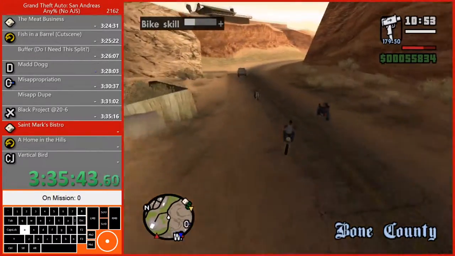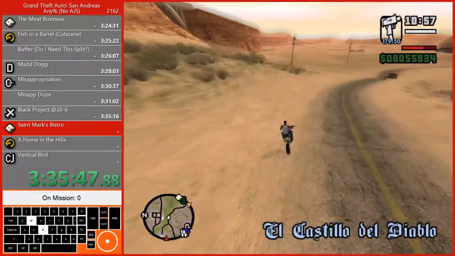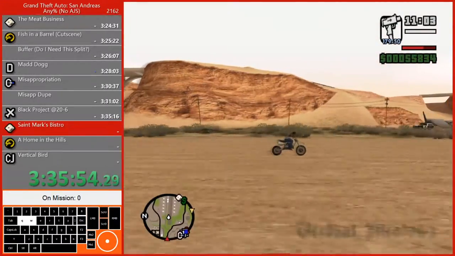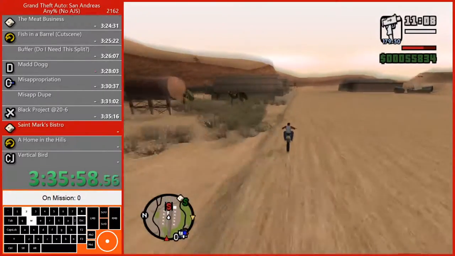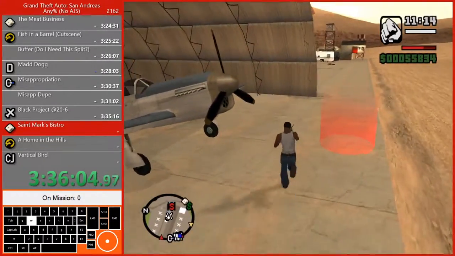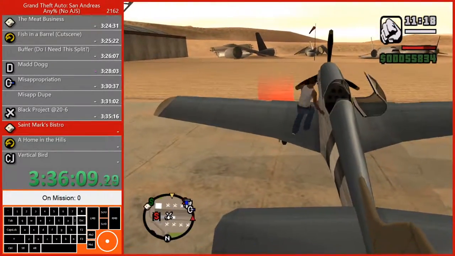You need to take two phone calls before you actually start St. Mark's Bistro. So we'll take one before we get in the Rustler and then one after we get out of the Rustler. This actually is what is going to unlock the mission. If you try to get there without taking any calls, the mission will be locked. So I get off early since I have to take a phone call anyway. Miss the phone call jump there. Cool. So we took one call.